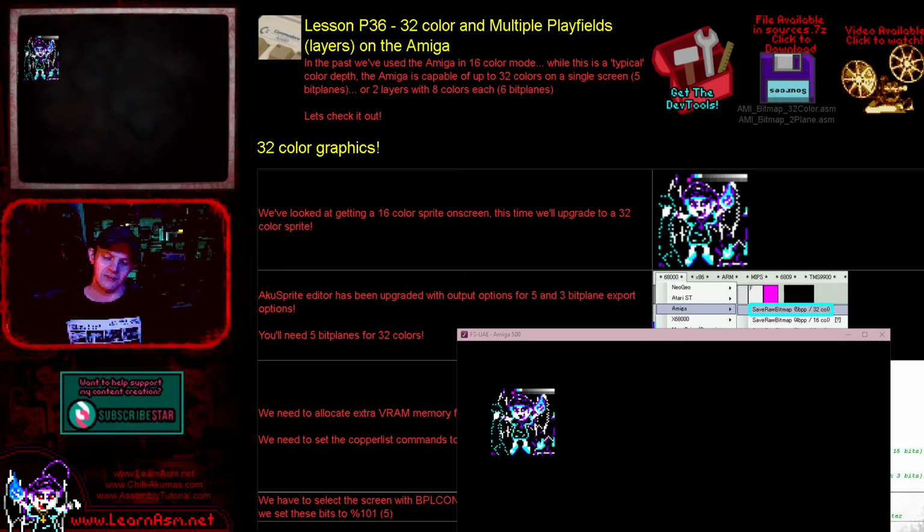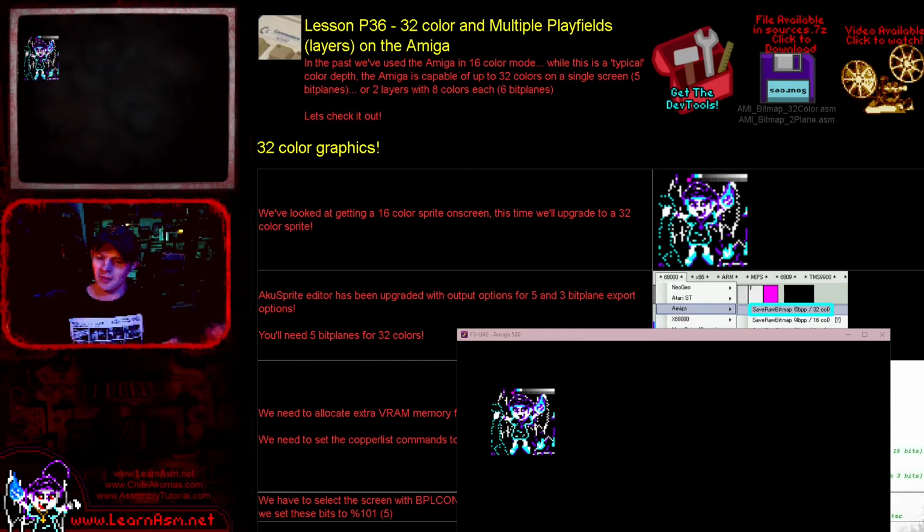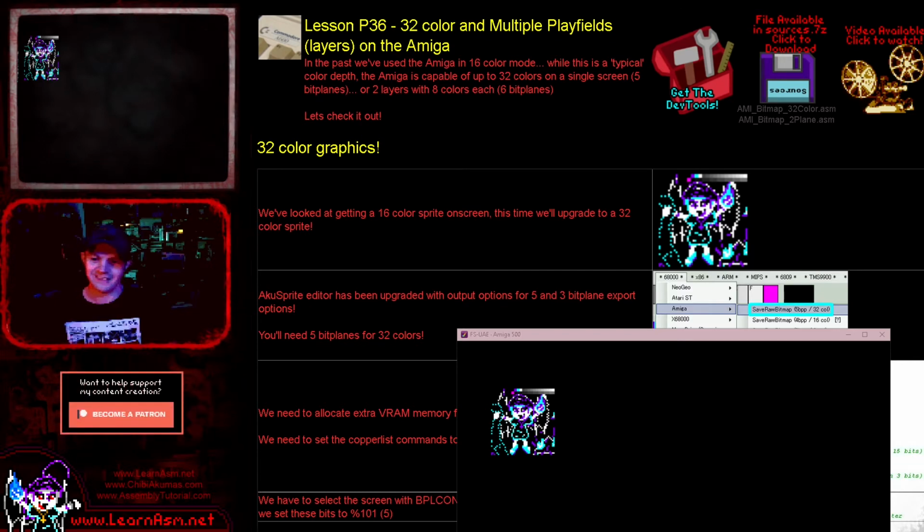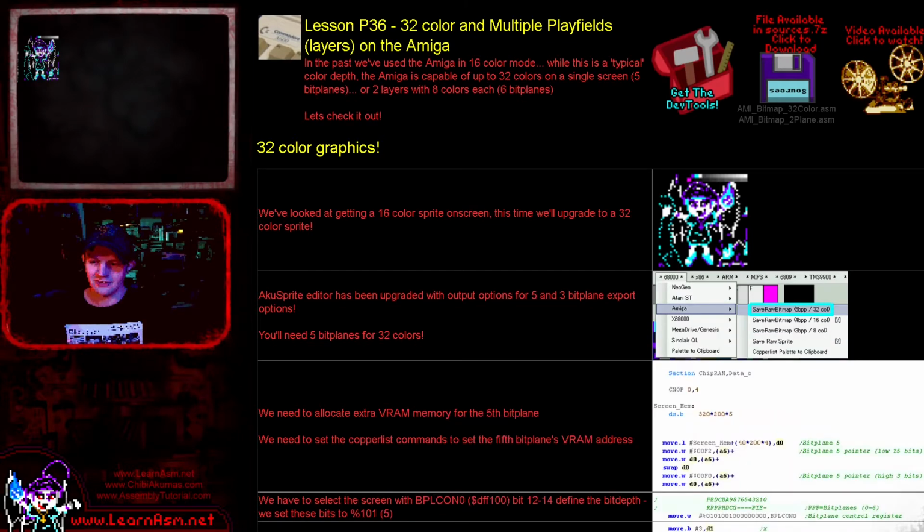And the reason we have to use 6 is that it allocates 3 per layer, so each layer will have a maximum of 8 colors. It should be noted, to my knowledge, it's not possible to have all 6 bit planes allocated to one layer, so you can't have 64 colors, at least on the original Amiga. I'm sure later ones had more colors than that, but as I say, I'm really used to 16 colors and things like that, so we won't be going much beyond this. Anyway, that's what we're going to be looking at today. So let's go over to the source code and take a peek at how it all works.